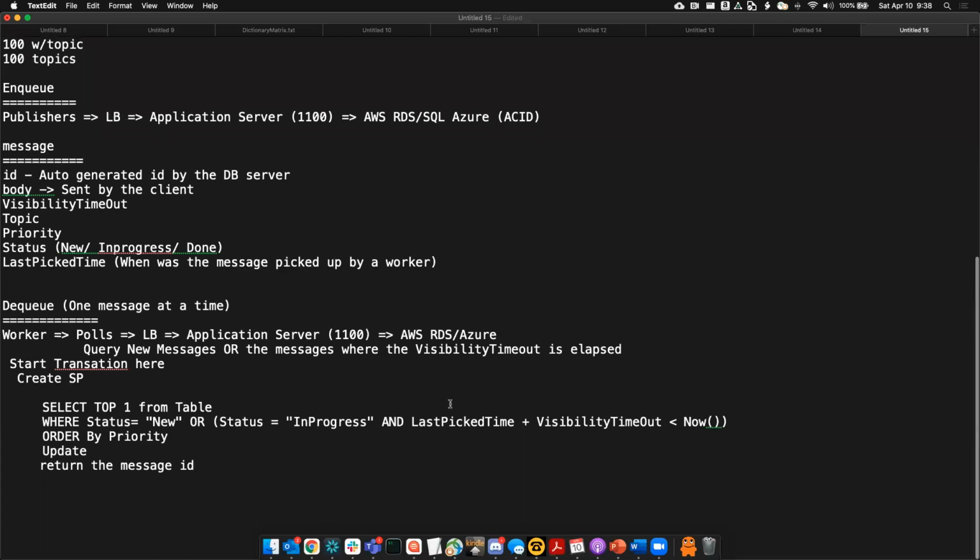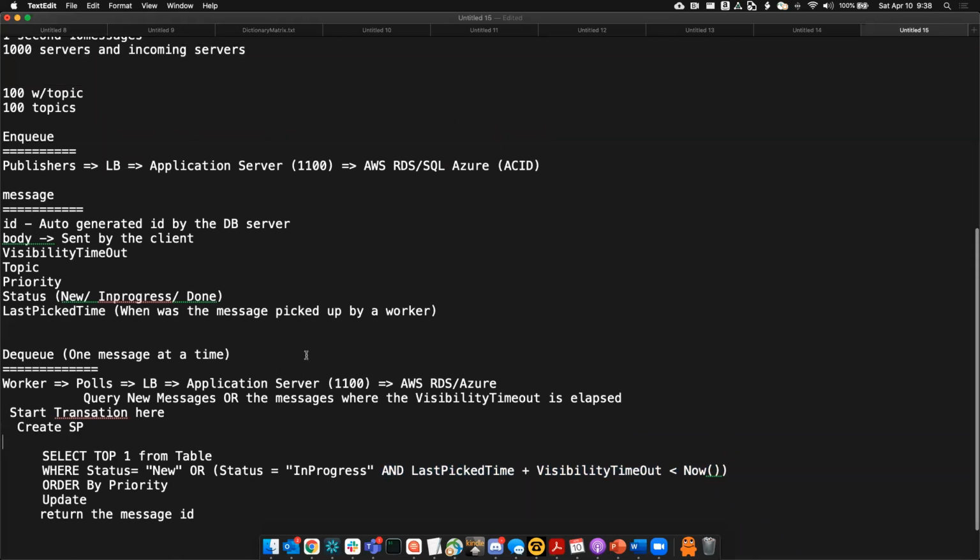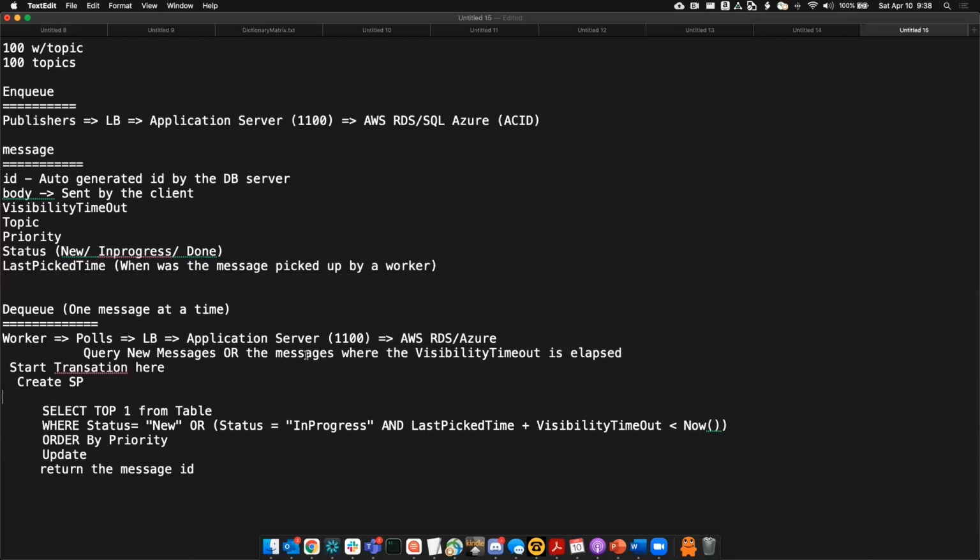Okay, this was a good suggestion. I didn't think about it. I thought that I would need a separate process. Now, the other thing that we need to think about is the database size. If you're getting 10,000 requests per second, then our database is going to grow too fast. Especially for relational databases, the more rows they have, the slower they get. So we can have another set of workers, which are sort of cleanup workers.